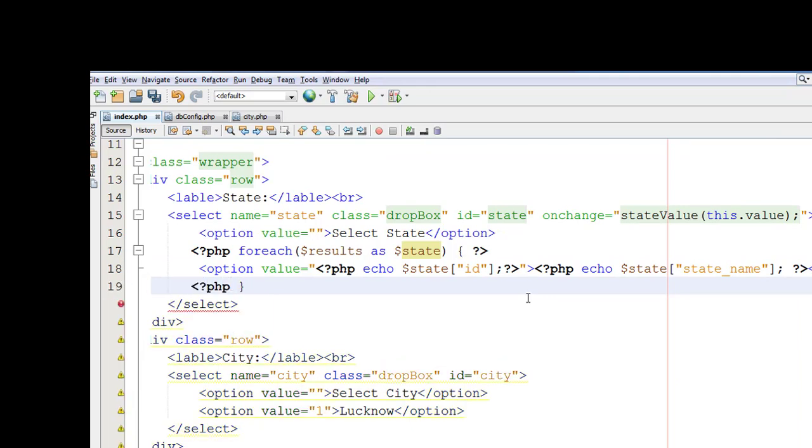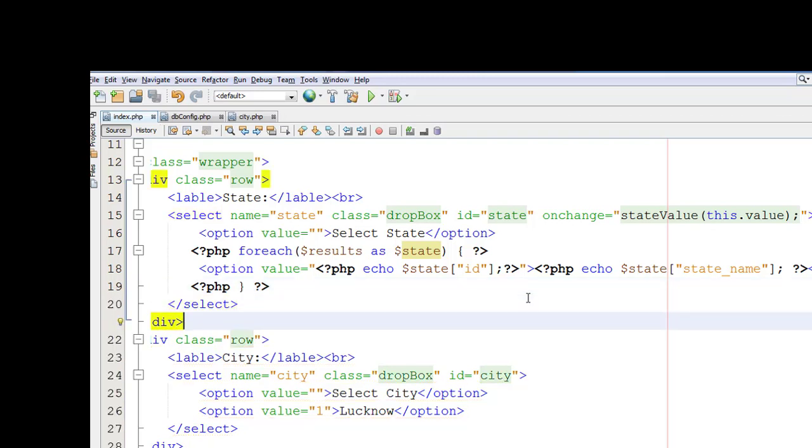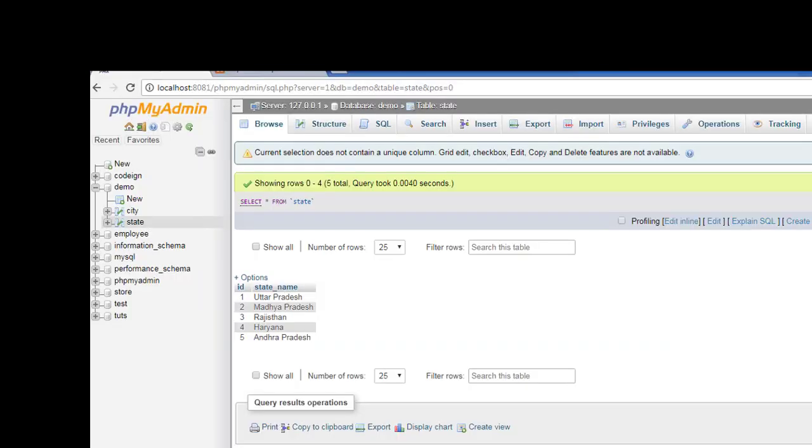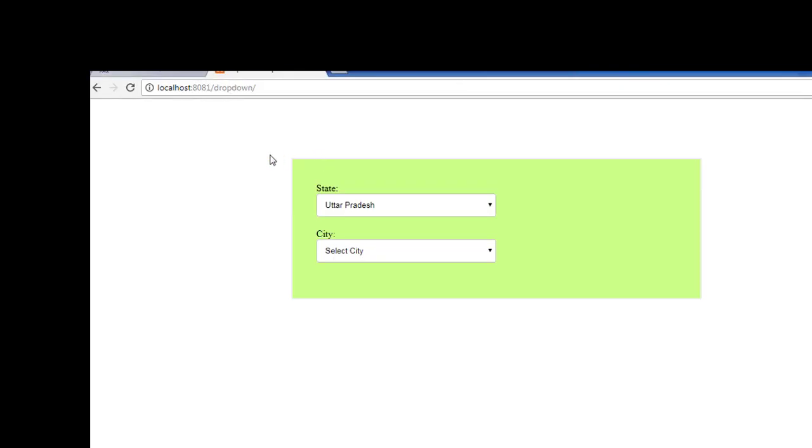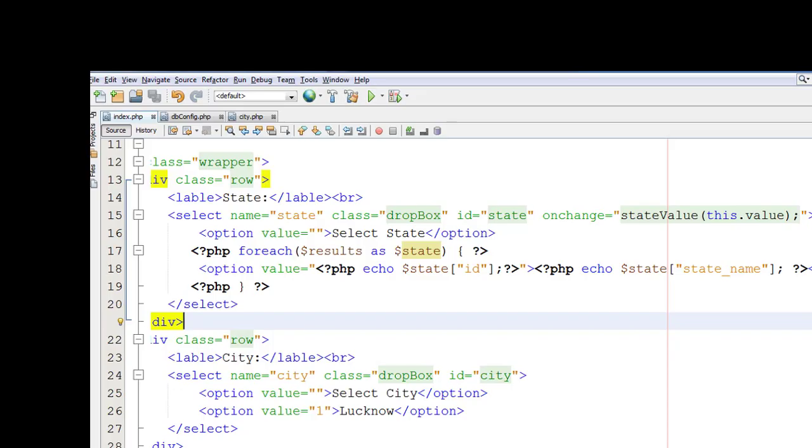Now close the braces also. Okay, now just write select state, select city. So select state, there is nothing, so check this.